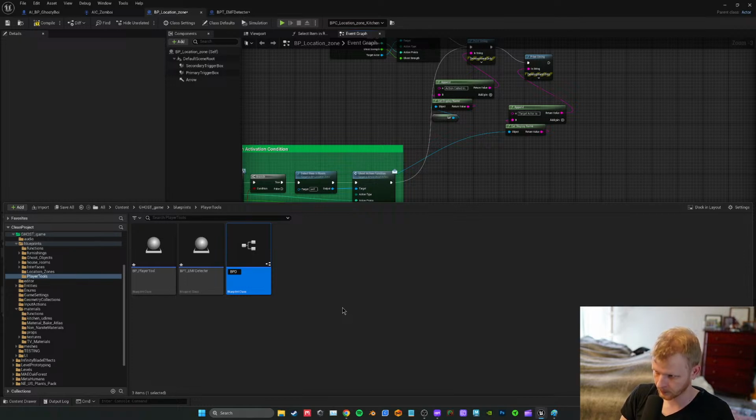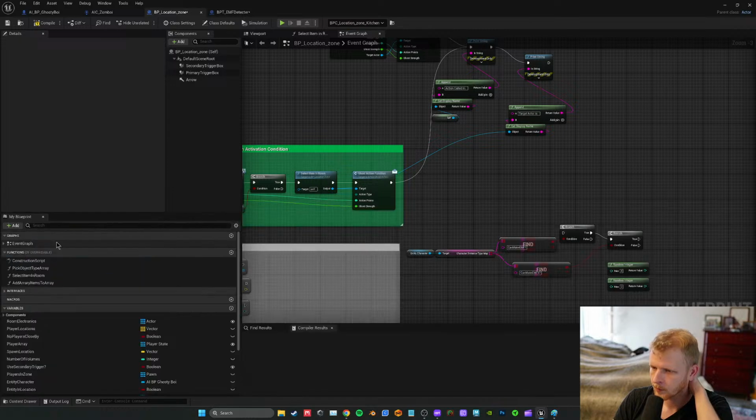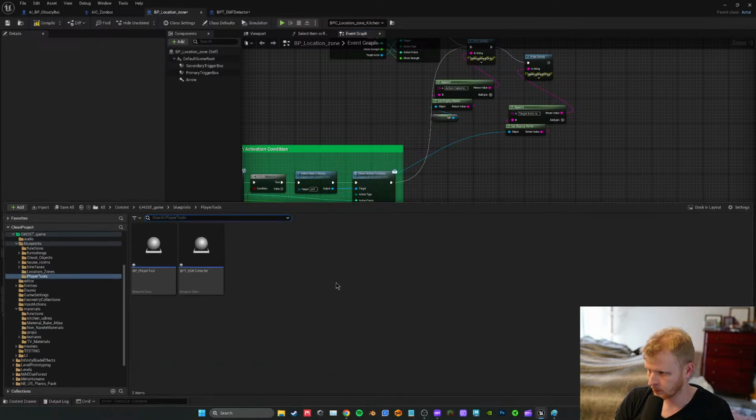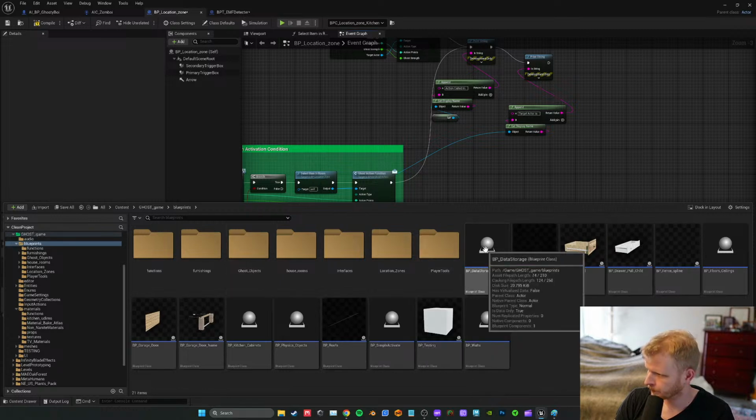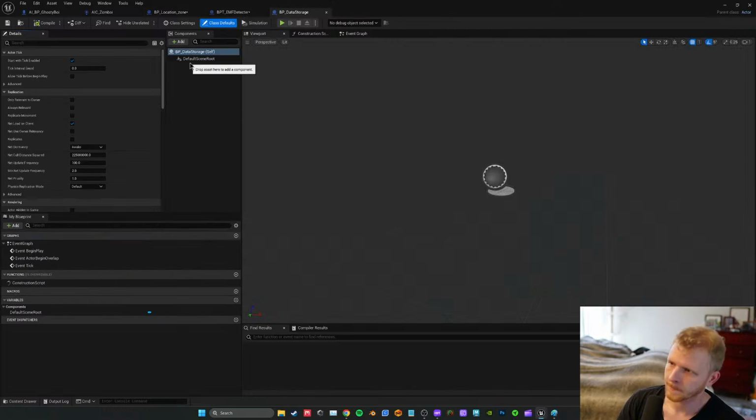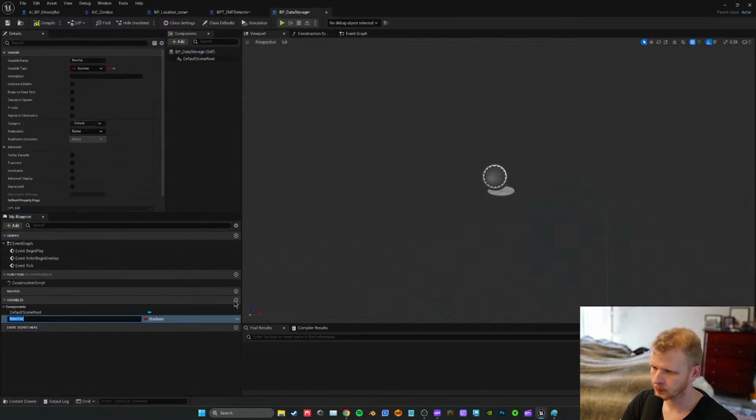Blueprint, data storage. And drop this back up into blueprints. Okay. And then in here, we're going to need a variable of active EMF actors.